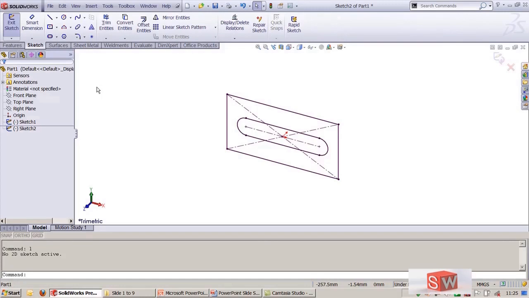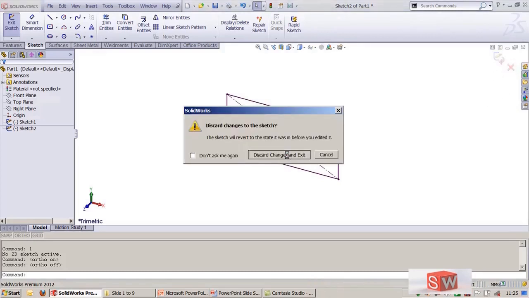Now the command is not activated. What I will do here is press F8, which is used for orienting the plane. This will not be customized for this environment since it is in the 2D emulator. Right now I'll cancel this. This is what we call the confirmation corner. Whatever command you execute, if you want to confirm it or exit, you use this confirmation corner. And I will discard the change.